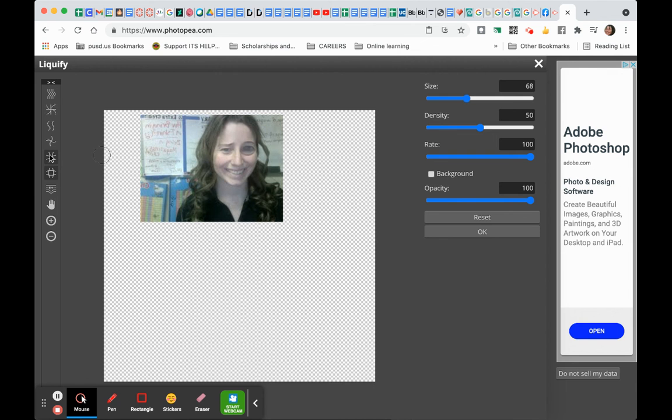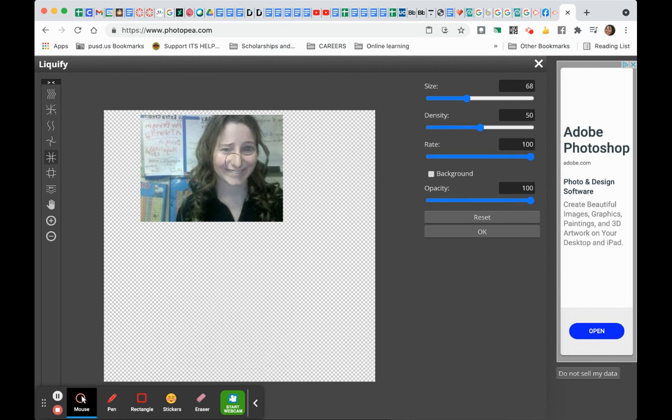I can make my mouth look smaller by bringing in the tool right here, it's kind of a pinch or a shrink. In Photoshop, they call this bloat, and this is pinch.